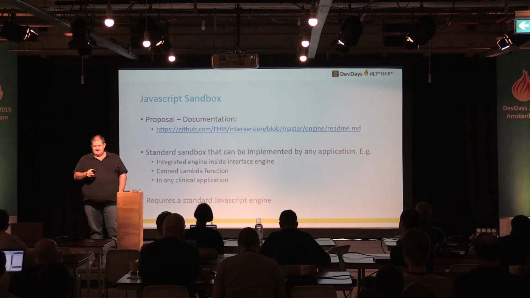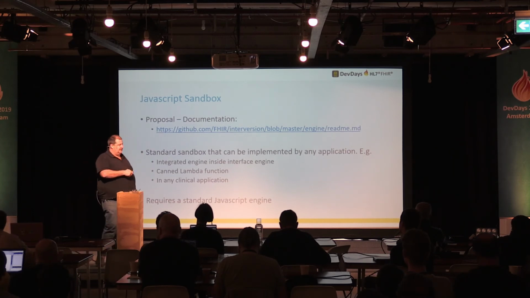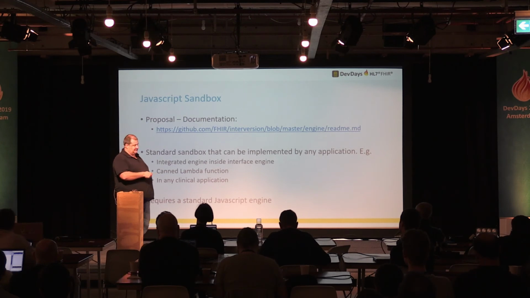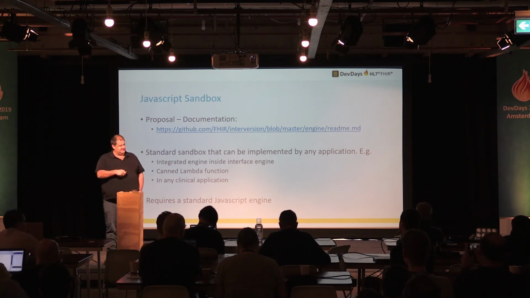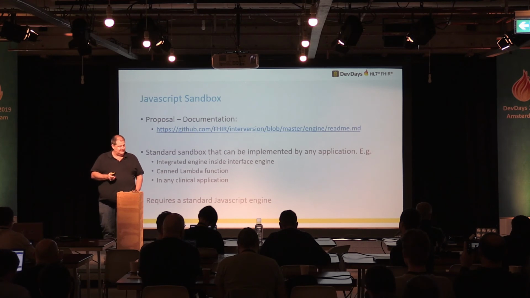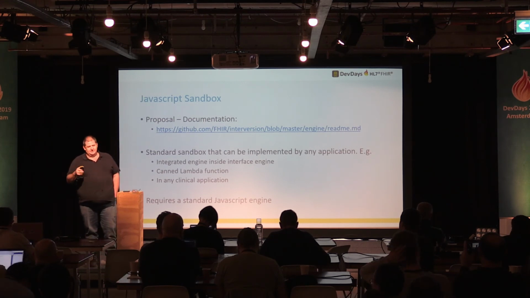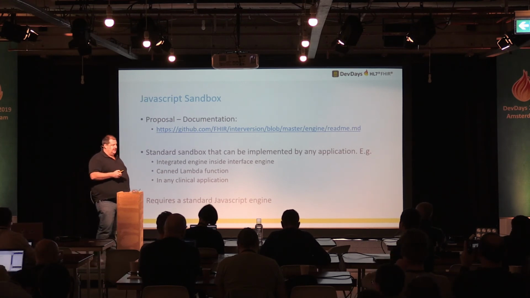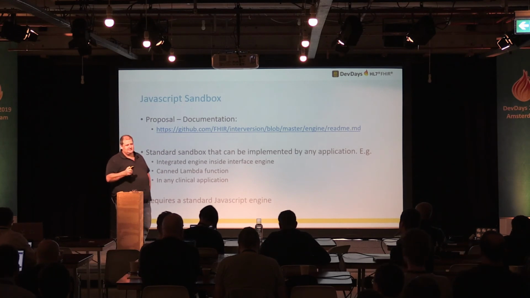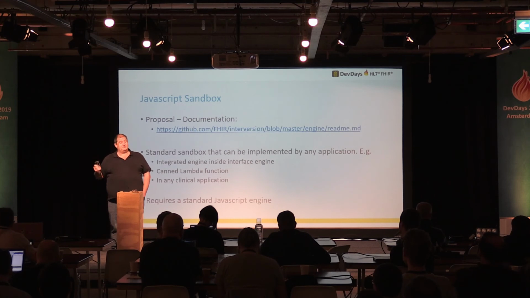So it's a standard sandbox that any application can implement, whether they're an integrated engine inside an interface engine, or it's a canned Lambda function running on the web, in the cloud somewhere, or it's in some clinical application, and you need a standard JavaScript engine that provides a bunch of APIs to JavaScript, and then people share the JavaScript that is framed within the mapping API.